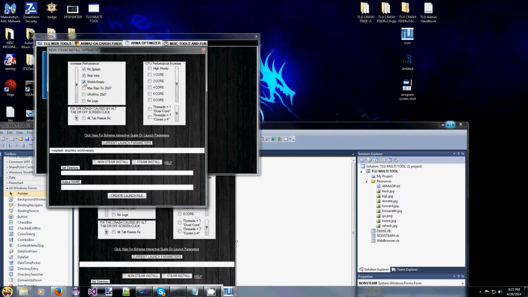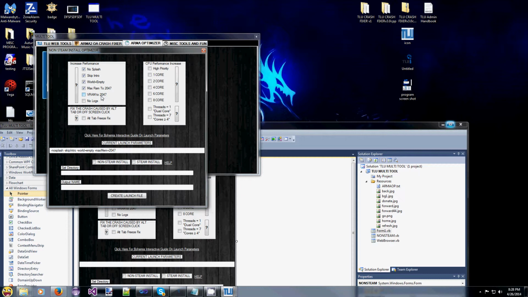Max RAM to 2047 sets your maximum available random access memory to 2 gigabytes, which is hard-coded into the game. I know a lot of you may have 8, 16, or even 32 gigs of RAM, but sorry, Arma's old. Same with VRAM here. VRAM, however, your video RAM on your GPU, is not hard-coded. Bohemia does not recommend running over the 2 gigabyte value.